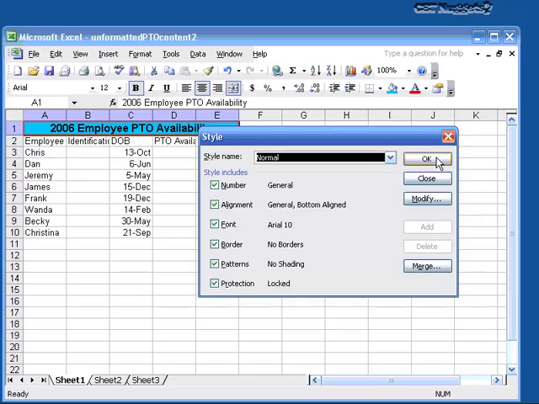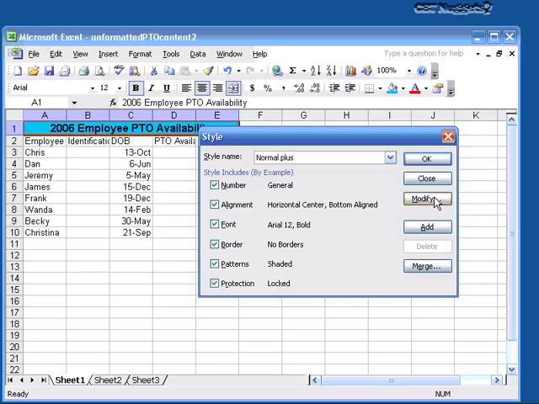Now, until I click OK, I want you to see this. It won't change anything over here. It's going to keep it the same. But I'm going to want to create normal plus. So normal plus. Now, right now, it will grab, by example, what I have here. But I don't want to do that.